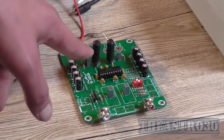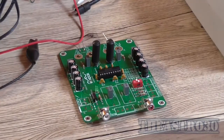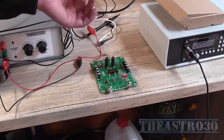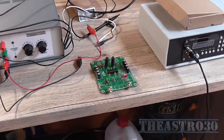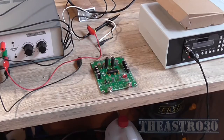Now, I did some research, and apparently that random oscillation I was seeing on the output is actually normal. That's the switching pilot frequency, so it's just not properly filtered out of the output. It is a significant amount of voltage coming out the output, however, but I guess when it's loaded down, it's not going to be as significant to the speaker. It should be well above 30 kilohertz, so it shouldn't affect the speaker.